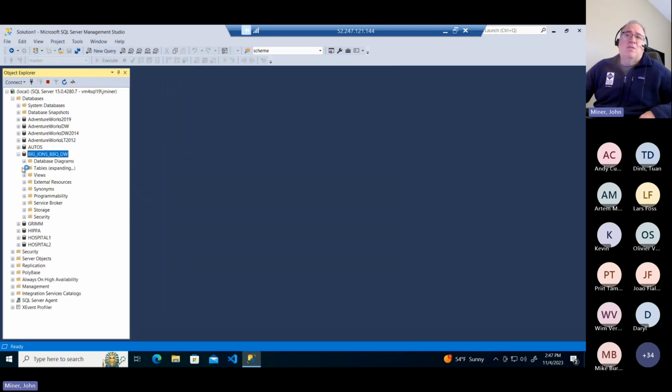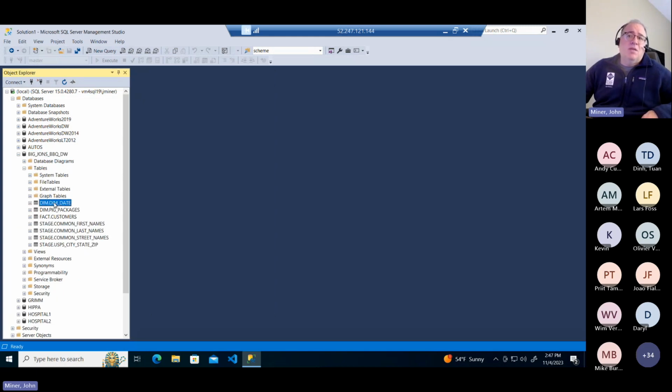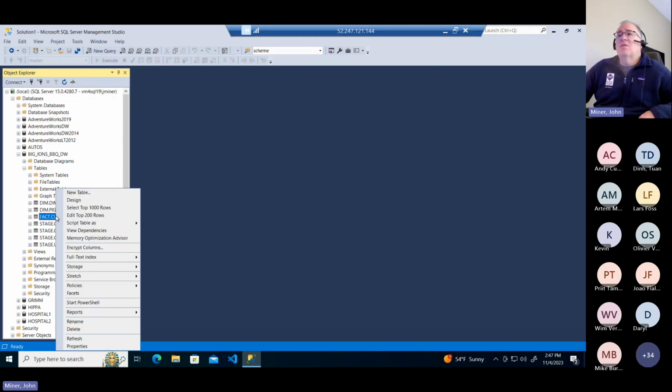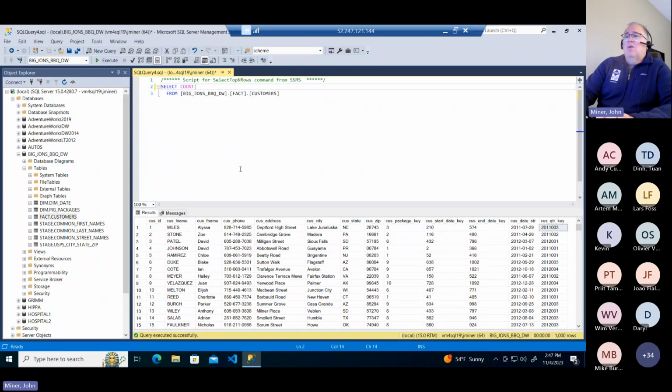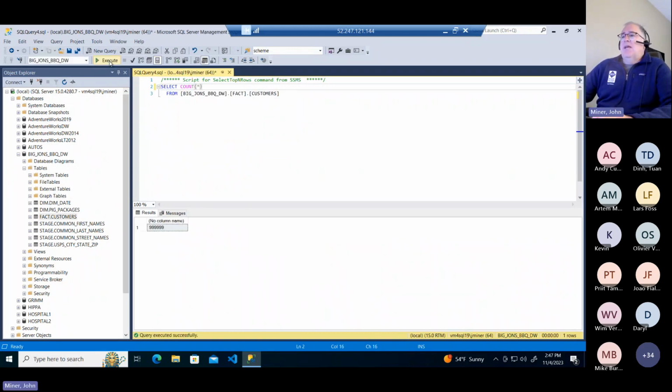And this is our original database that we want to shard, okay? So we've got our dim date, our dim packages, and our fact customers. If we select, we can see some data here. We can see that we have the date, and that date has been translated into a key because 7/29 of 2011, when we shipped package 3 to this customer, basically falls in the third quarter of 2011, okay? And if we're curious about the count, we can do count star, and we can see there should be 99,999. So it's one less than a million, okay?